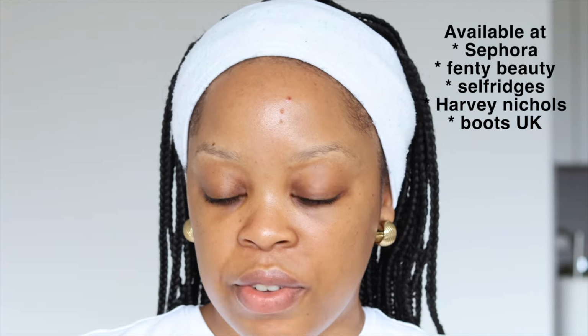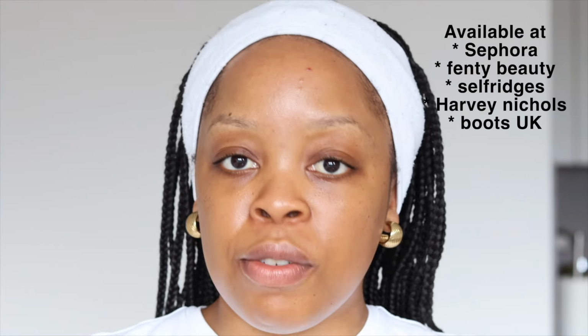I also like that it's a medium and buildable coverage foundation, which is good, because sometimes you want to go a little bit light, and other times you want a nice full glam but not too cakey. So we'll definitely see how it looks on my skin. I've tried the hydrating foundation from Fenty before and I absolutely loved it. So if it's anything like that and a little bit better, then great. The foundation is available on Sephora, Fenty Beauty, Selfridges, Harvey Nichols, and Boots. So if you live in the UK, that's where you can buy it from, and it is £34, so a really good price point in terms of foundation. I'm just really excited to try it.